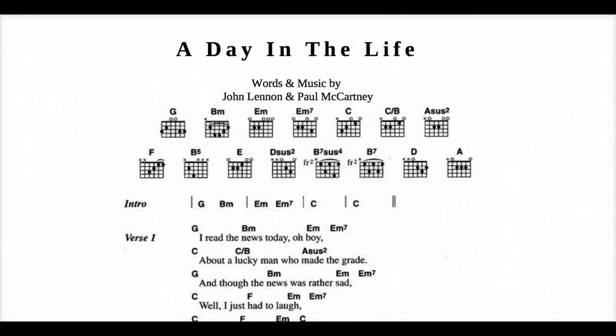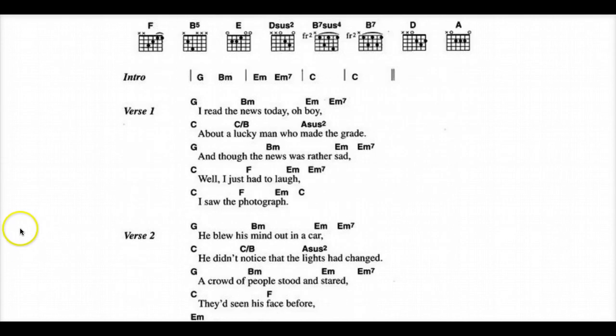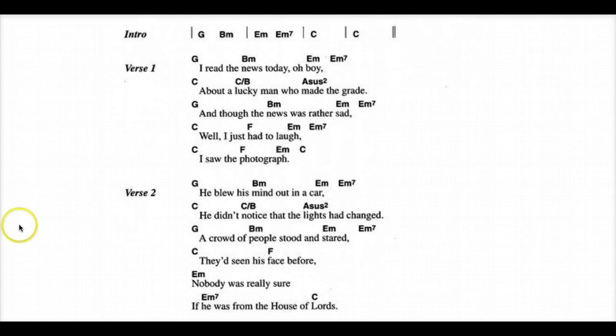So we're going to look at the Beatles today, the song A Day in the Life. And I got to tell you, it's bizarre. It is pretty unusual. But let's take a look at this here. So we take a look and we ask ourselves first, well, what key are we in? That's probably the first question you want to ask yourself when you're going to analyze chords in a song.